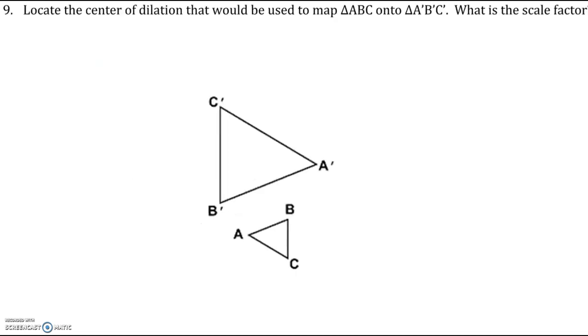On to number 9. A very similar situation, we're doing a center of dilation, so we're connecting A prime to A, B prime to B, and C prime to C, and we're seeing where those lines all intersect. And you can see here is your center of dilation. And again, the scale factor, you would only need to take your names. So you would take your name of a side, any side you would like. For example, A prime, C prime from your image, and you would put it over the corresponding side from the pre-image, like AC.